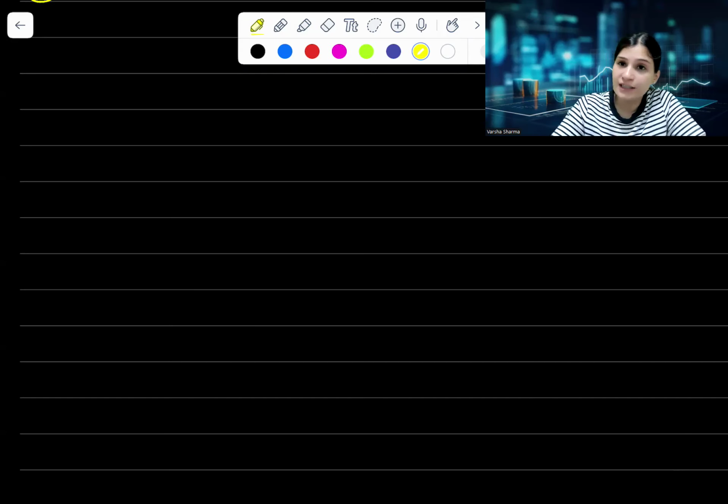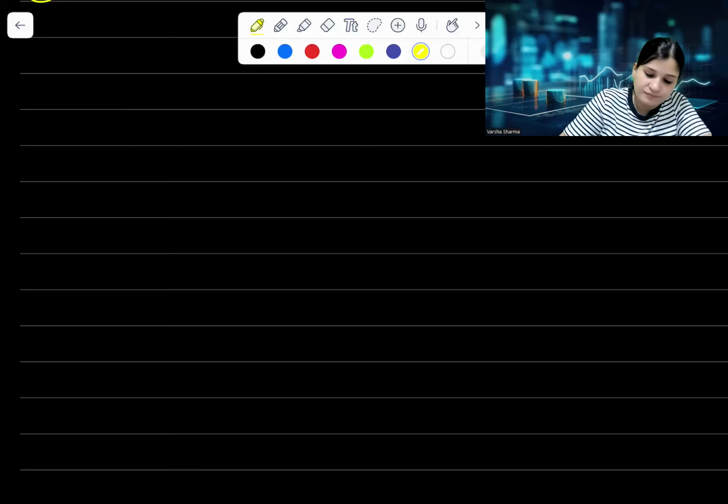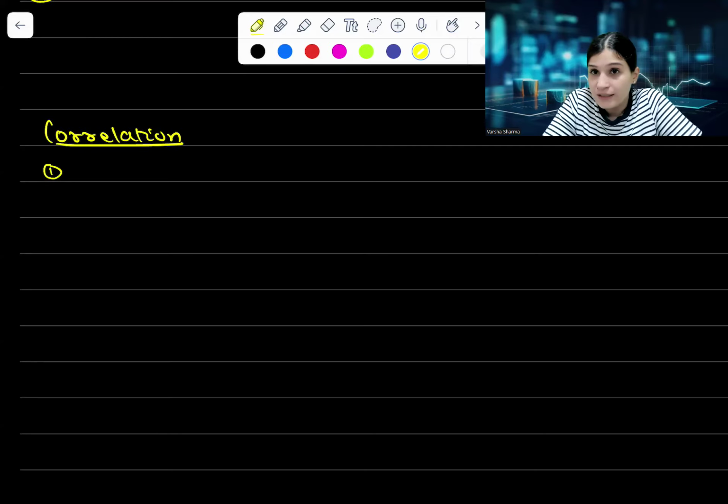So some things correlation does and some things regression will do. So what does correlation do? First, it helps us to understand whether there is an association or lack of association between the variables, whether the two variables are related or not. Height and weight, price and demand, or completely unrelated like shoe size and intelligence, business studies marks and mathematics marks. So whether there is a link between the two parameters or not, whether a change in one parameter affects the other variable or not, that thing correlation tells us.